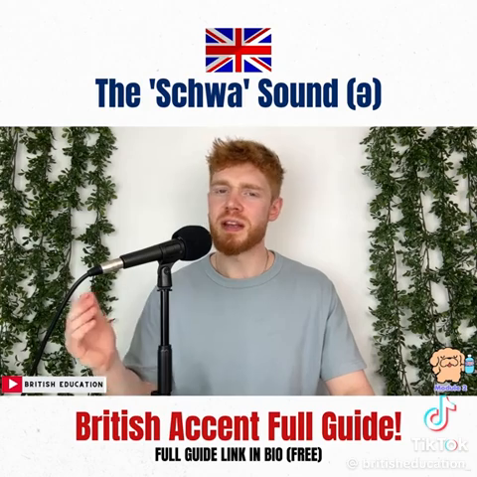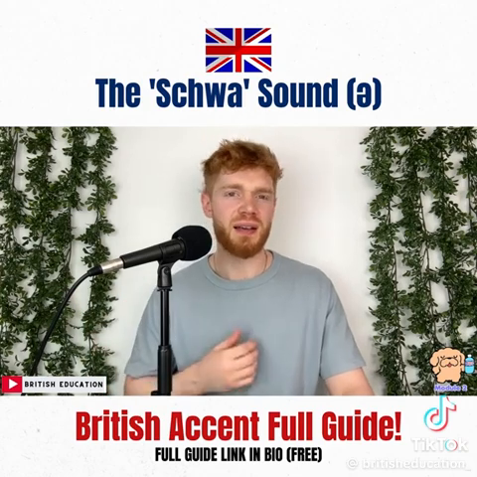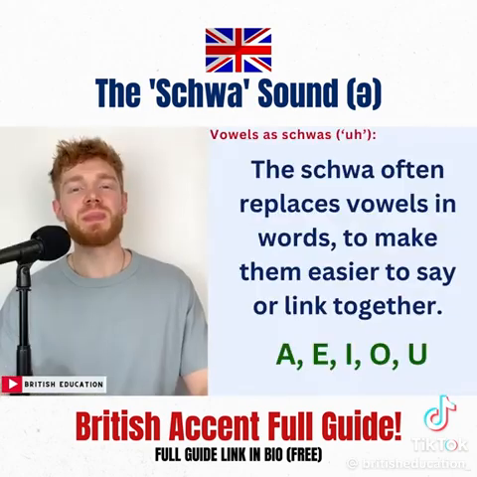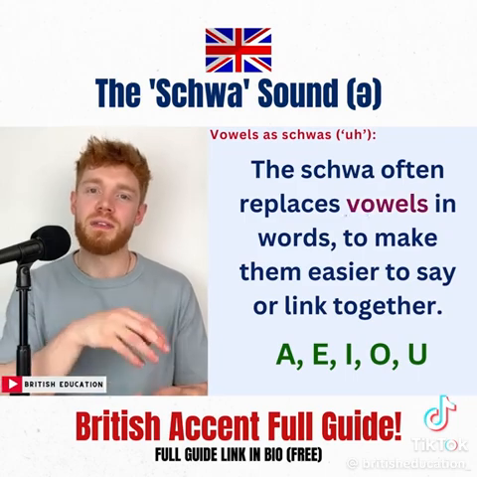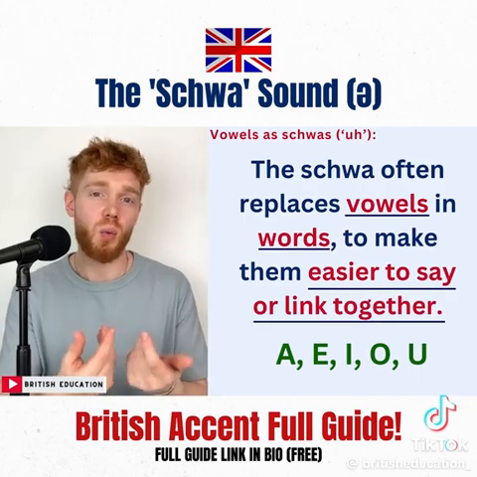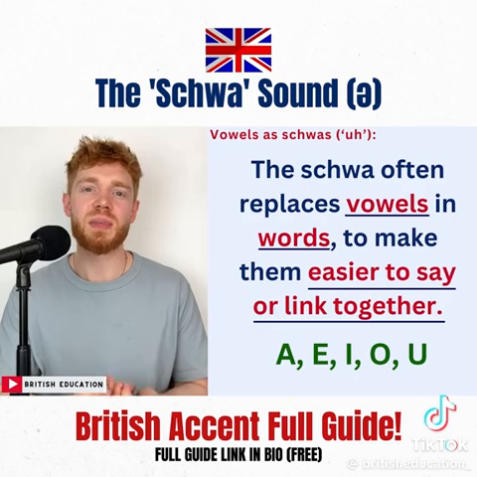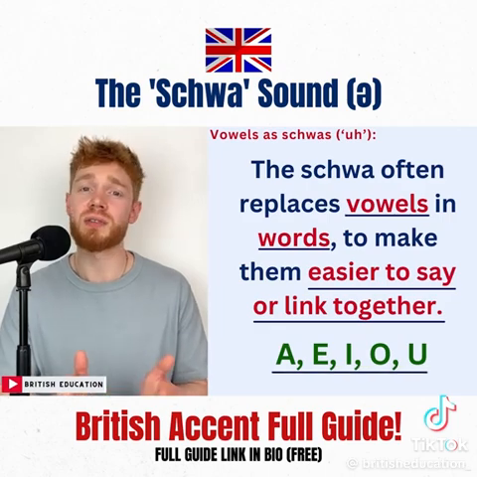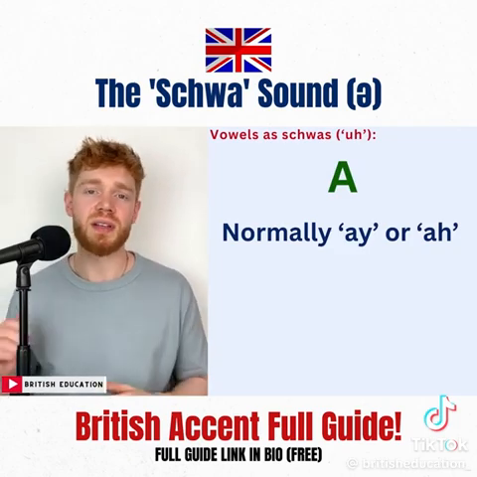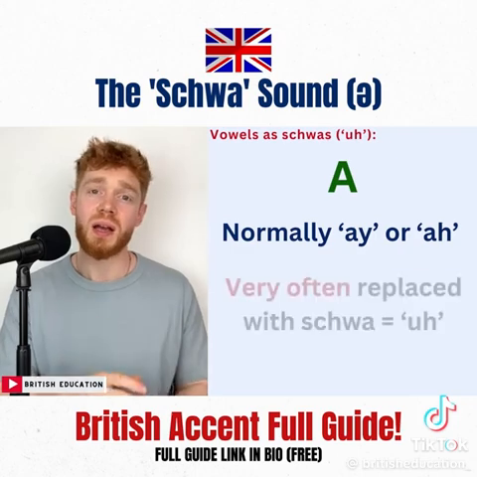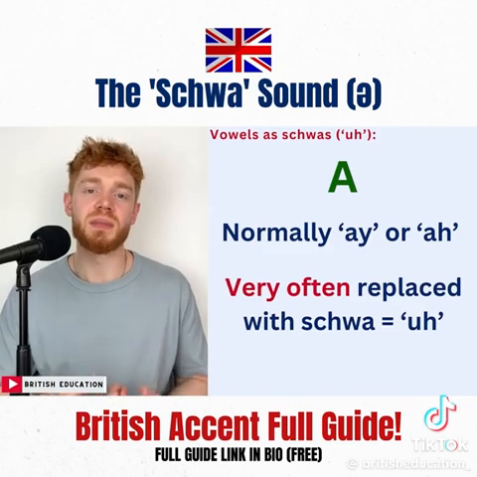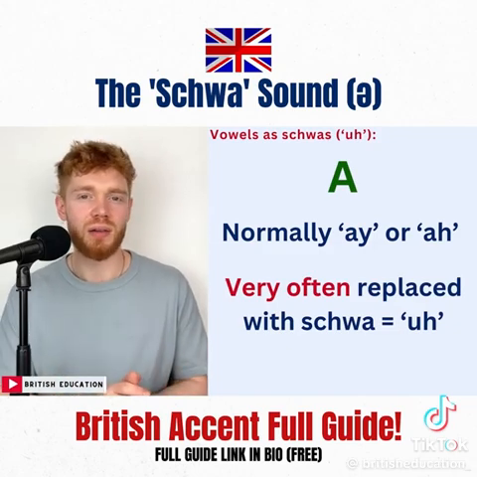So when do we use this famous schwa sound? I've never heard anyone say it in the middle of a sentence, you might be thinking. Well, let me explain. So as mentioned, this schwa sound can be used to replace vowels in words in order to make them easier to say or to connect with other words in a sentence. And this can be done with any of the vowels, and I'll show you some examples now. So we'll start with A. Normally you'd say A. However, this is very commonly replaced with a schwa in British English, and I'll show you some words now.